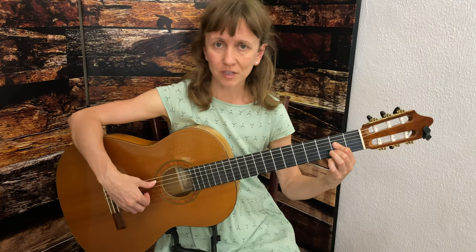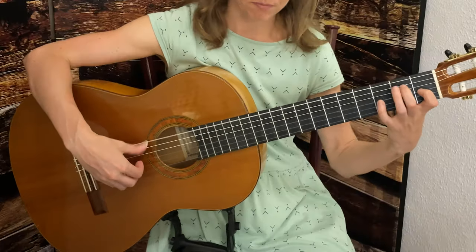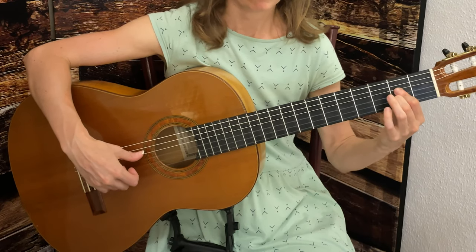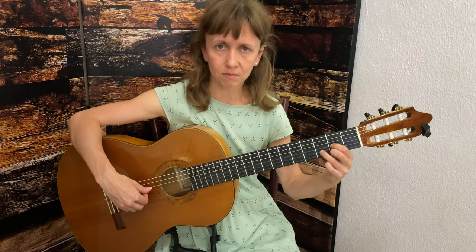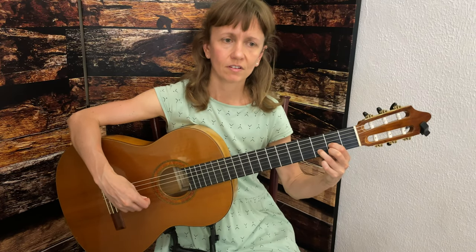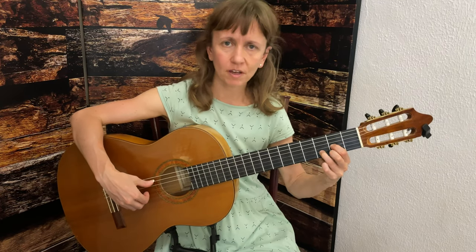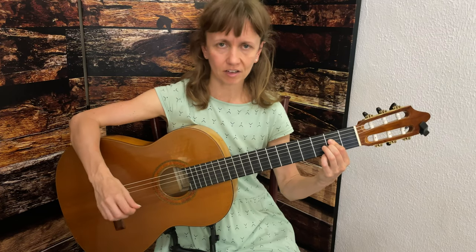Whatever you prefer. And then change to your A chord. Three ascending arpeggios in a row with thumb on string 5, 4. Then repeat that idea. Now make your D chord, thumb plays string 4, and you play a double arpeggio. Thumb plays string 5, ascending arpeggio. Thumb plays 4, and fingers. And then same thing on the A chord that we did before. 5, 4, 4. All ascending arpeggios.